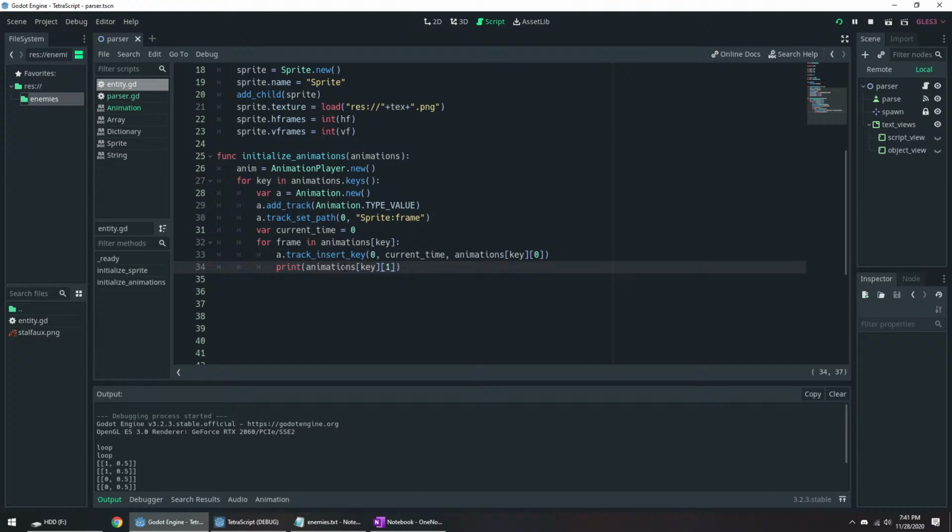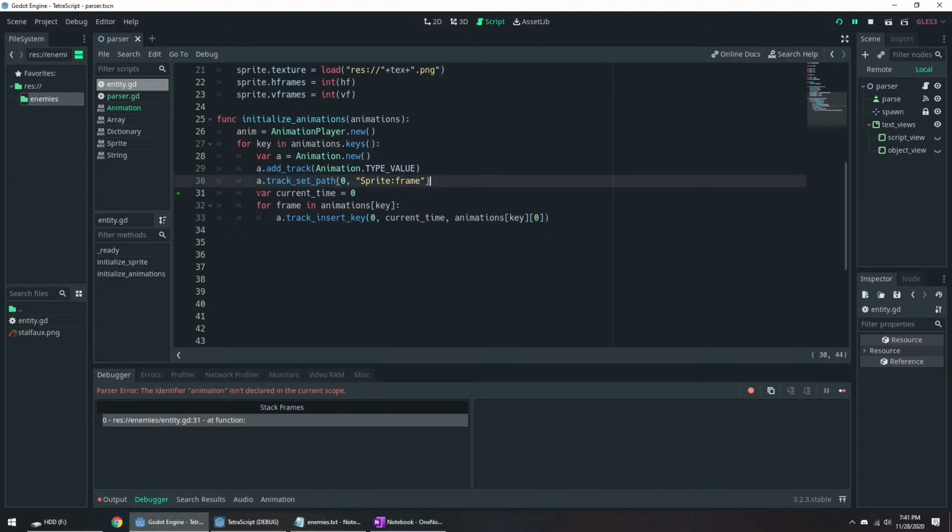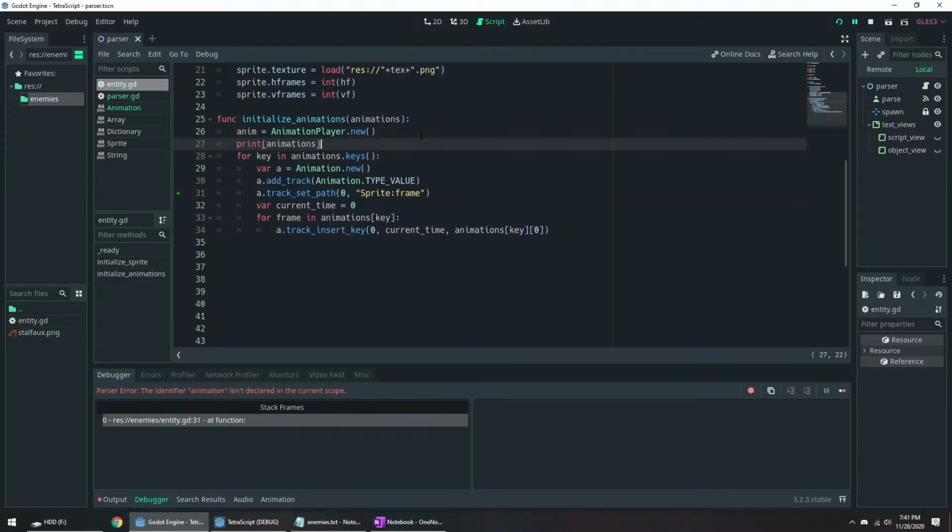We need it to... Wait, let's print animations again. Maybe I'm missing something. Let's just look at this.